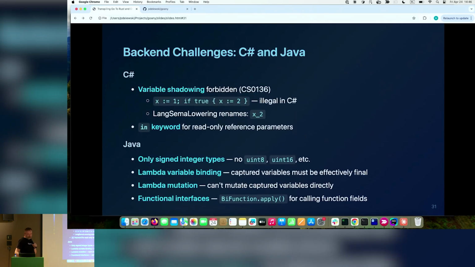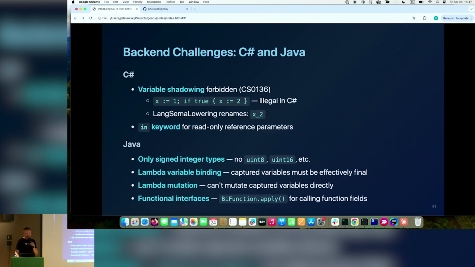Now the backend challenges that I had. As I mentioned, in C# there is variable shadowing, so we have to transform that into something that does not produce an error. Java only supports signed types, so no unsigned types, so we have to do all the transformation based on signed types only.